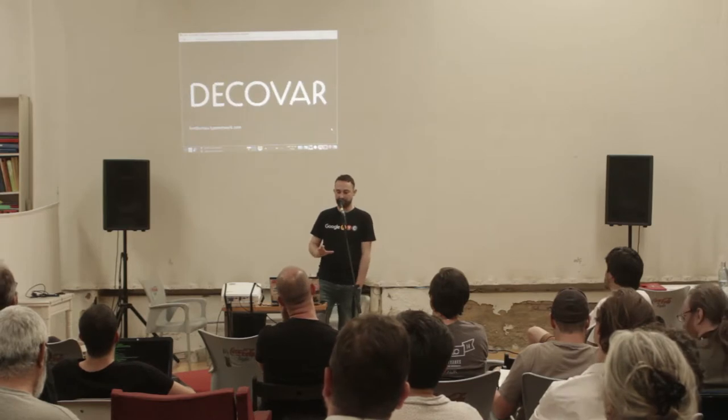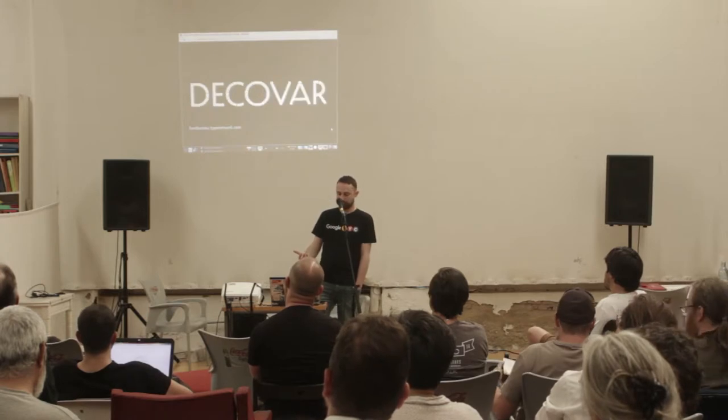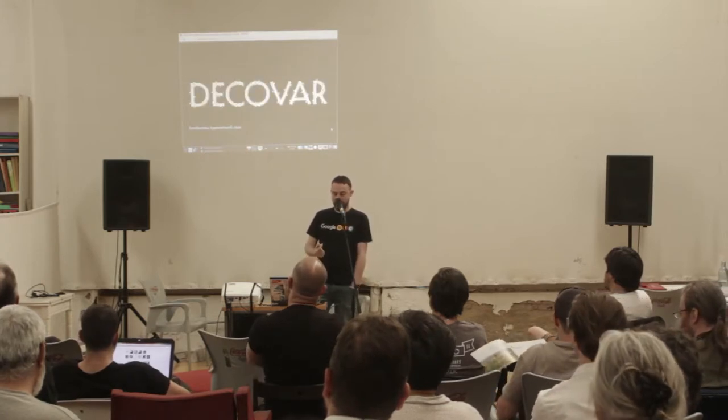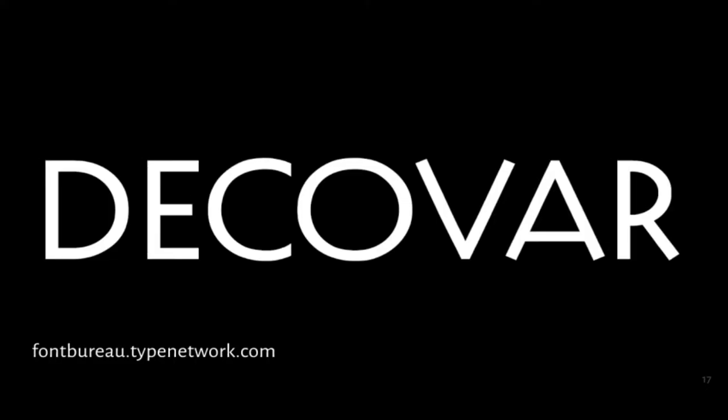And David was one of the designers which Apple had worked with maybe 25 years ago on this stuff. And so he has a very strong vision of what this kind of technology can do for typography. So it's really been my pleasure to be able to work with him on a couple of typeface projects which show the sort of full potential of this technology. So the first project, which I was able to commission on behalf of Google from David Berlow, is DecoVar. And DecoVar is a sans-serif decorative typeface. And it has over a dozen different axes.